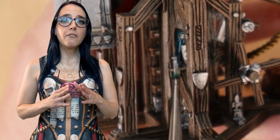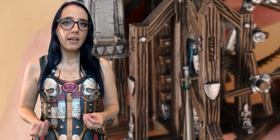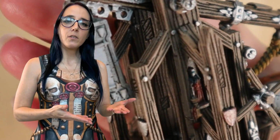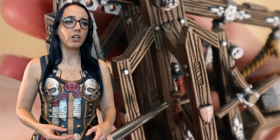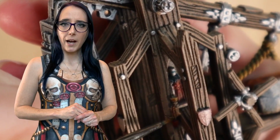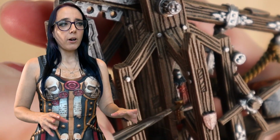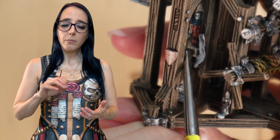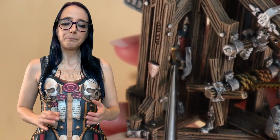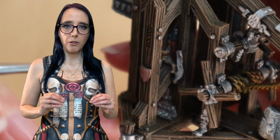And then for the knight on the other shrine, he's going to get the same colors we're going to put on the shield, a nice blue as well as a red. This will be the colors of the lord that owns this particular trebuchet, and I assume that's his figure there for his peasants to pay their loyalties and respect to as they're doing their duty for him. Once I'm done with that, we're going to come back in with a little bit of gold on the knight for that chalice that he's got next to him and also the little beads that hang down. This looks lovely and I'm super satisfied with how the shrines are looking.